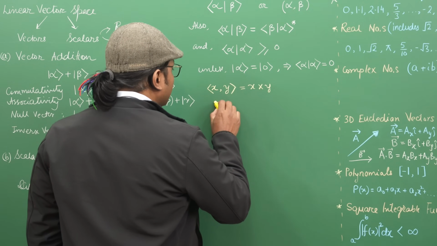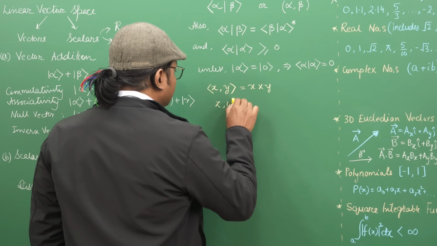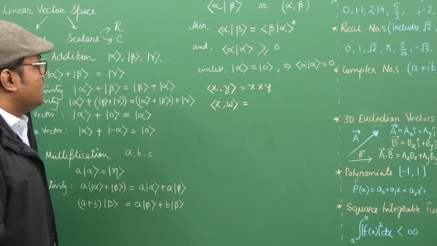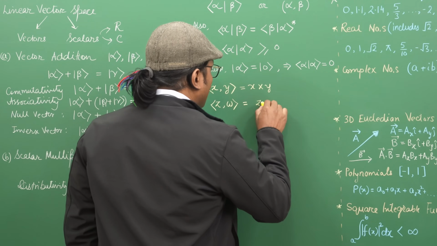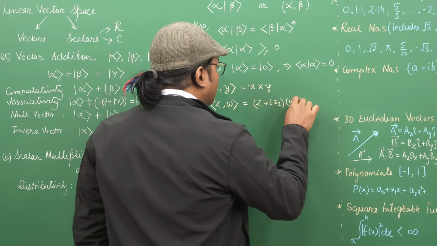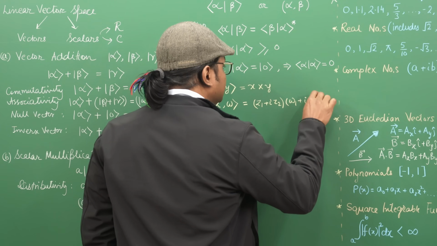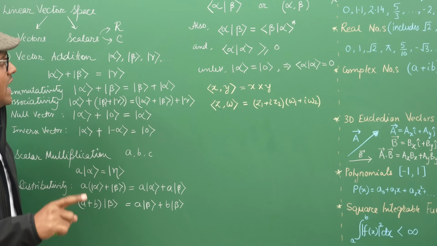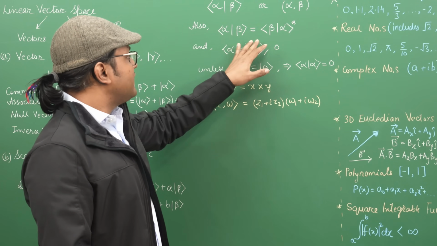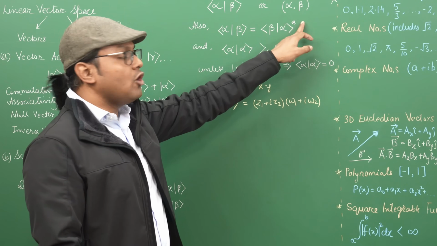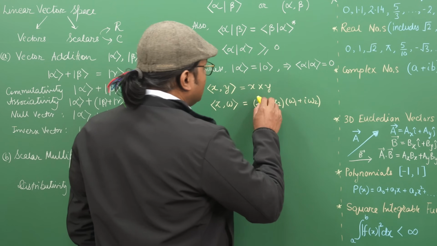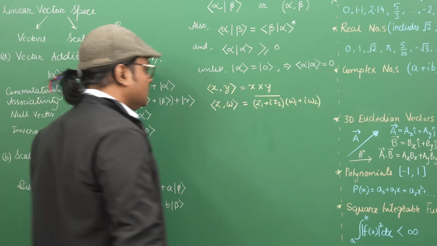Same way, we can also define an inner product for a complex number. So if I have complex numbers, let's suppose z and w, z can be written as z1 plus iota z2 and w1 plus iota w2. But if you remember, I just mentioned that if I switch the order of the inner product for those vectors that span a complex space, then I have to take the complex conjugate, which means that the inner product is defined in such a manner that I take the complex conjugate of the first term here.